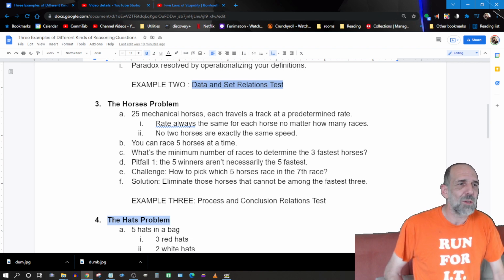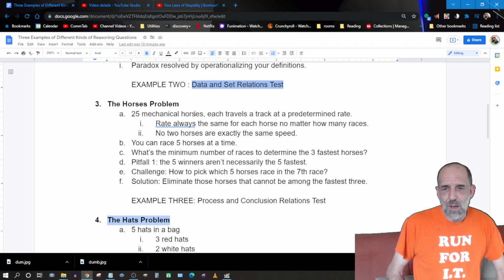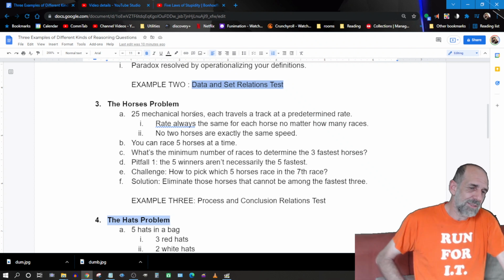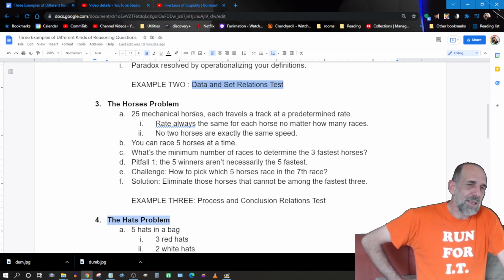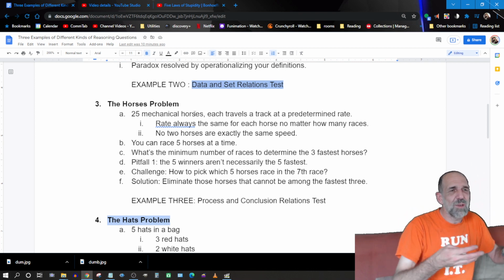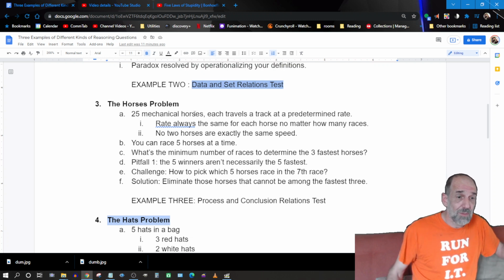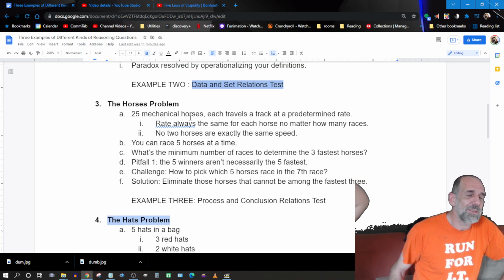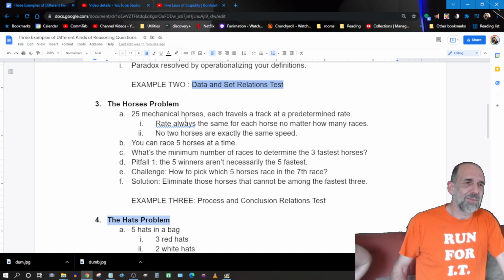And then the solution is to eliminate those horses that cannot be among the fastest 3. You could start with anybody below the 3rd place of the winner's race. In other words, if it goes set A, set B, set C, set D, set E winners in that order in the winner's race, then set C's 2nd place can't possibly be the 3rd fastest horse, right? And anyway, you could eliminate all the ones that can't be, and you end up with 5 horses because you can eliminate the winner of the winner's race as well, because we already know he's the fastest. And then you take the first and second place horses from that 7th race and make them into the second and third place fastest horses overall.